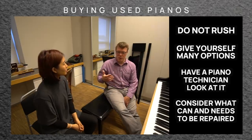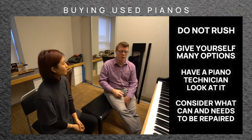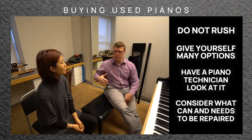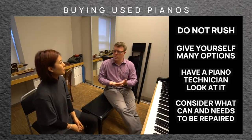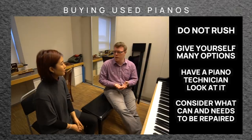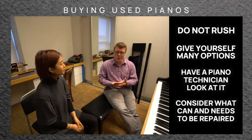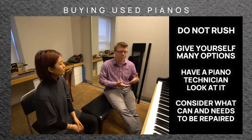It would be a good idea to have an idea of the cost of something like that. So if you are purchasing a secondhand piano, then I also need to invest in the next 2 years on this type of work, and how much is that going to cost? Right. And that could even be a bargaining point. You say, I really want this piano, but I know I'm going to have to invest in some sort of refurbishing.